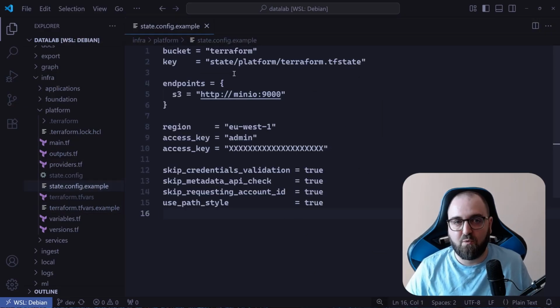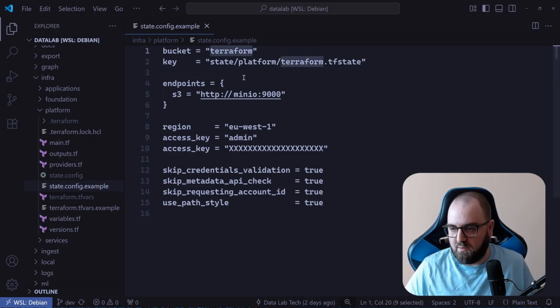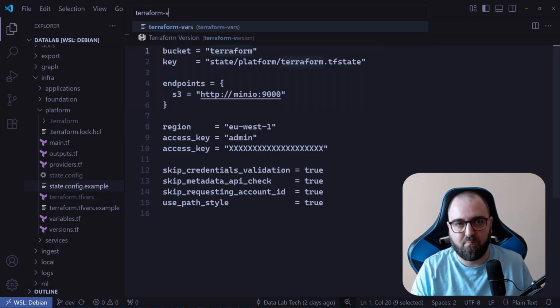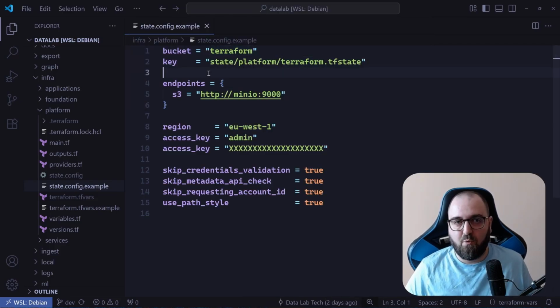So for our state config, we have to define which bucket, and let me just turn on highlighting. So we need to configure the bucket where we'll be dropping our state, and then the key or the path of your TF state file.